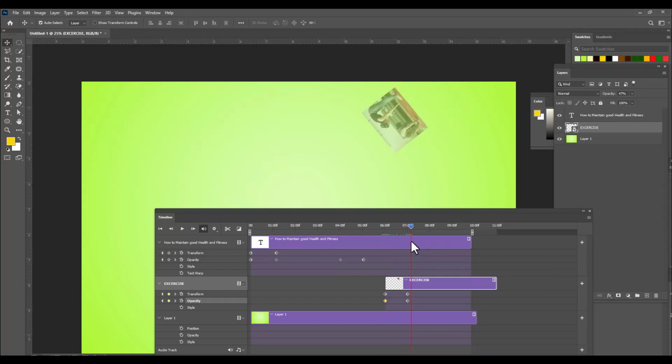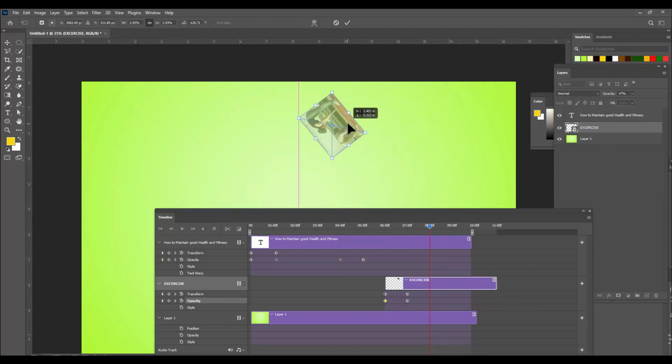So we can see, and then we will just move the time indicator to 8 seconds, and then we will again just move the image. We will rotate the image, and we can also slightly scale the image, and also we can slightly increase the opacity for the image, and we will hit enter.